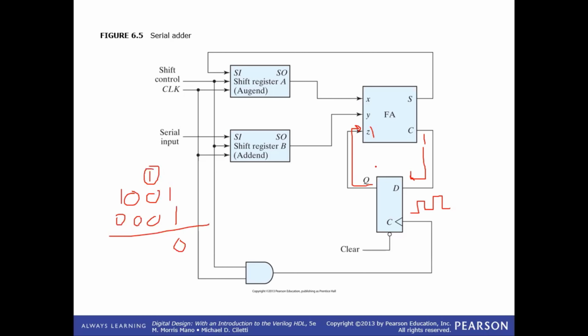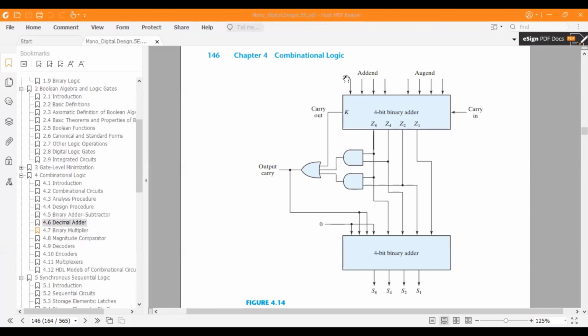Yes, sir. That's why we have this D flip-flop over here. Okay, thank you. Is this clear now? Yes, sir. So what did we have over here? 4-bit binary adders. In the 4-bit binary adders, we added the two 4-bit numbers at once. So we did not need 4 positive edges of the clock cycle, and we did not add them turn by turn. All of them were being added at once in this circuit.